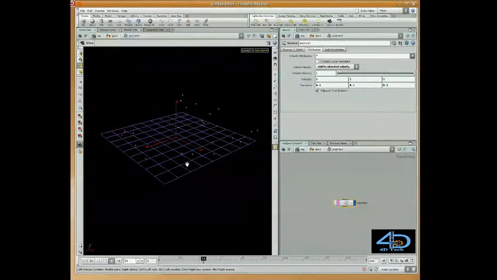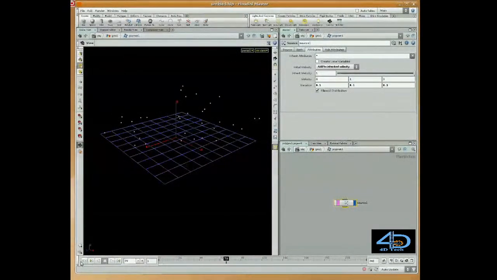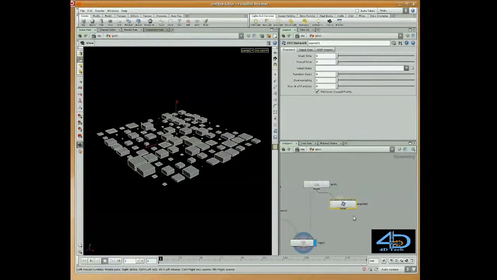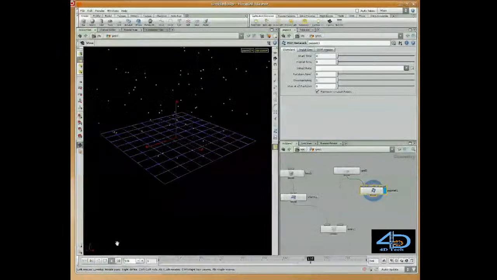If I run this, then I'll get particles like this. So that's good. That's all we need for here. I come back out here. If I display this, then I'll get particles.